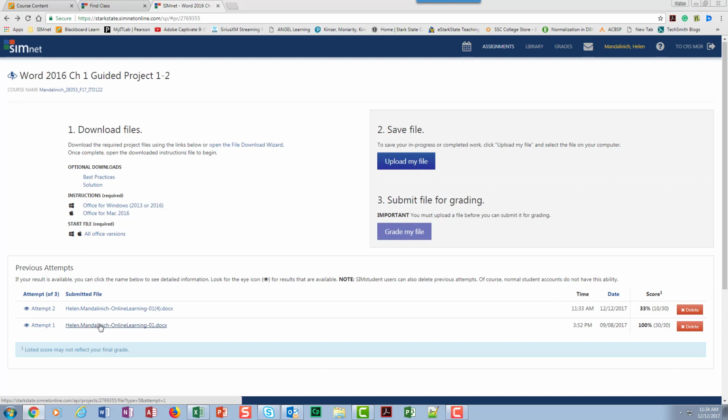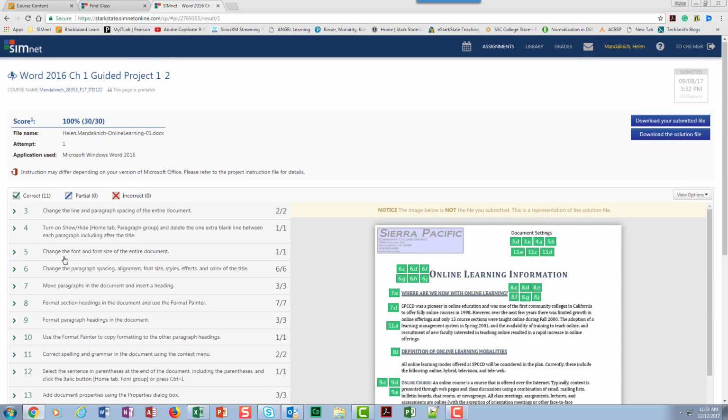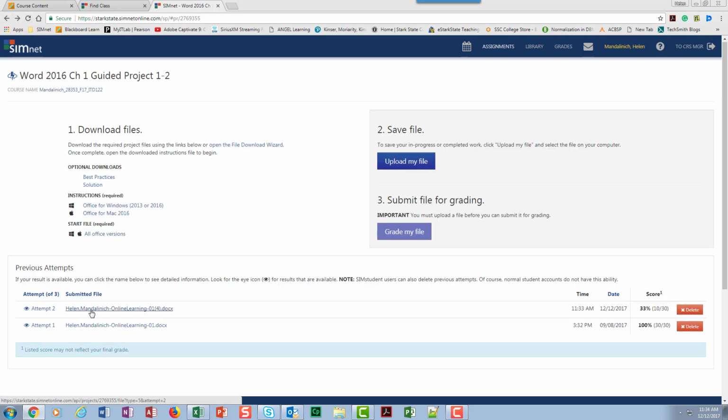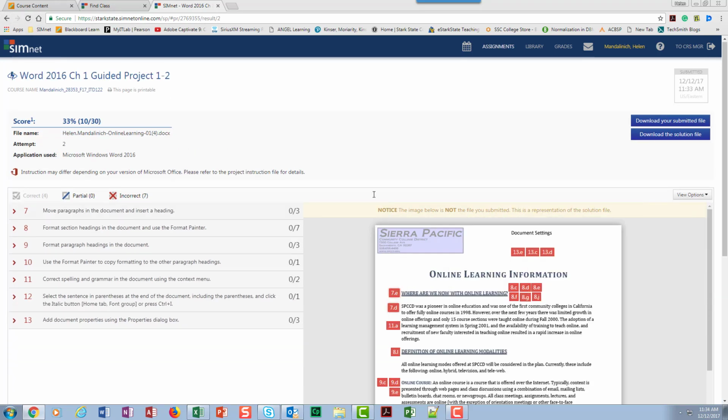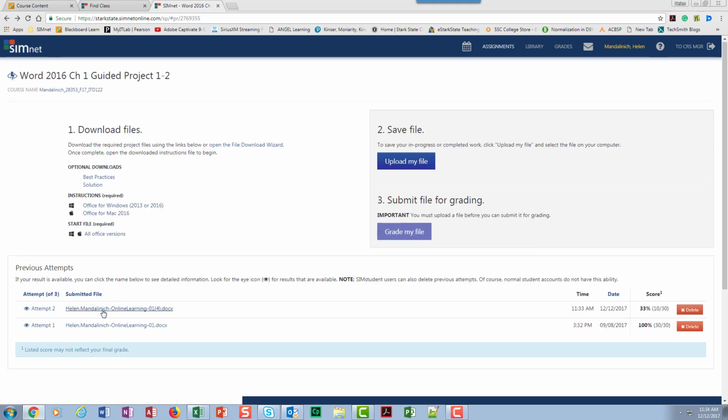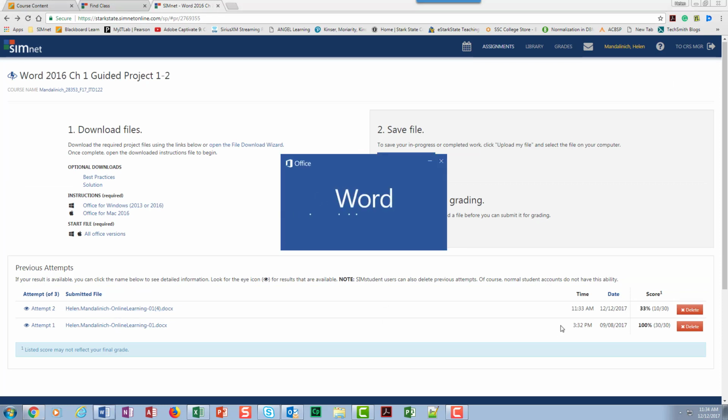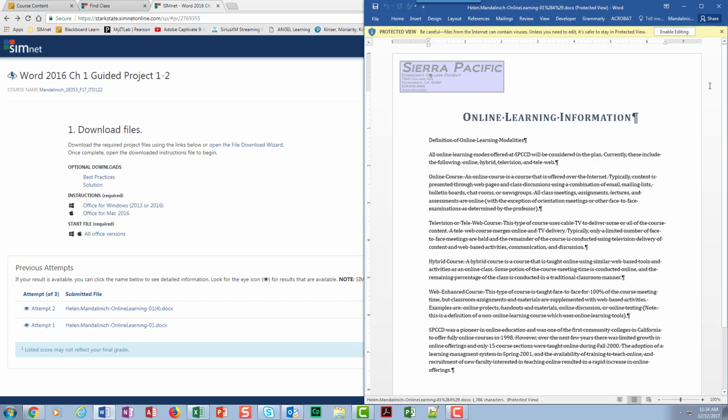So this link is your file that you can download. The link that says attempt is the feedback report. Okay, so you can always go back to that report and click on it. So there's the one where I got the 10 out of 30. Right? And then you can always get the associated file for that attempt, to download and start your work from and fix it, submit it.